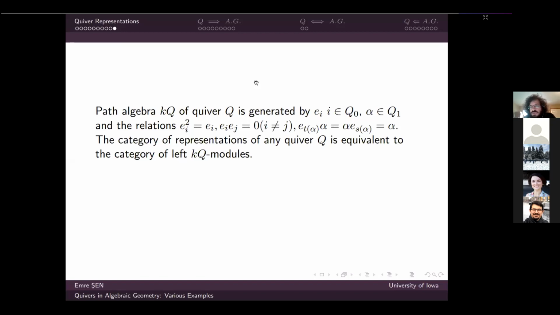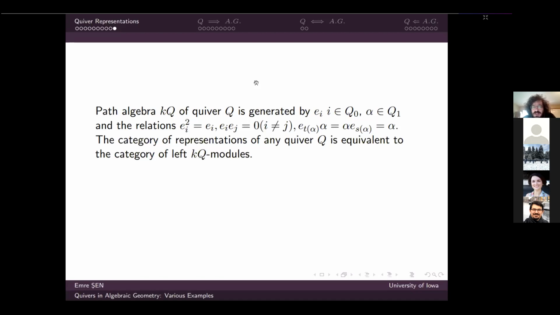And then if you know the relations, it is really, really easier to describe the modules, especially the projective modules, injective modules, and simple modules, for example. For projective modules, starting at a vertex, let's say 1, will just be the longest path starting from that vertex, okay? And injective module will be just the longest path coming through this vertex, and simple module will be just a representation. We're gonna put k on that node, and the rest will be 0, right?